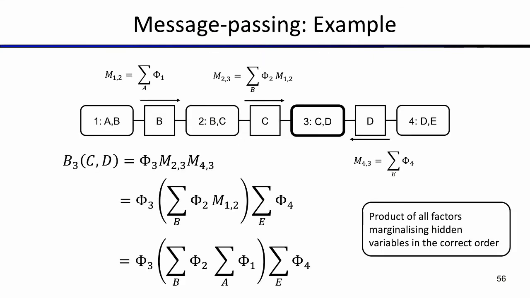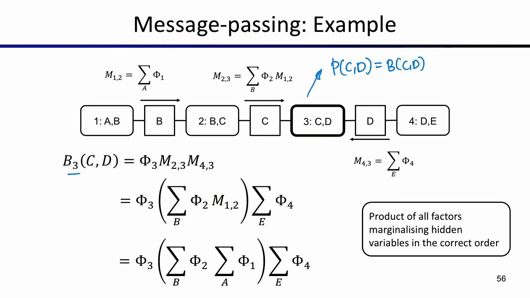So you may be asking why this algorithm works, what's going on here that makes this algorithm compute the right thing. And the answer is that what it's doing is taking the factors, multiplying and eliminating the variables, exactly as we did with variable elimination. Just to think about one example, let's suppose that we want to compute this marginal over C and D. So it's going to be the probability of C and D. We also call this the belief of C and D. It's another notation we are using here, the belief for the cluster 3, C and D.